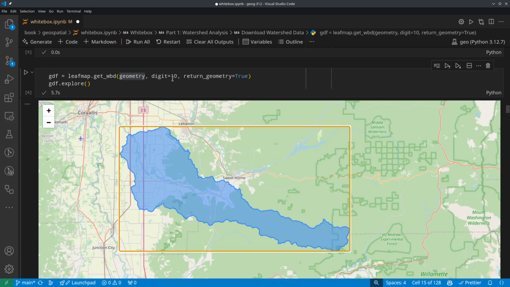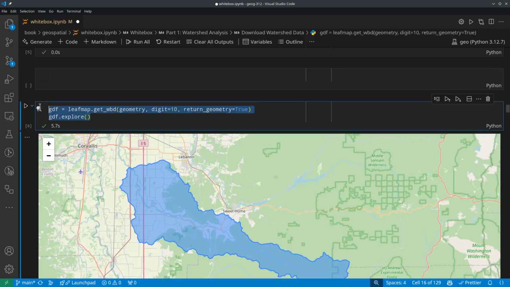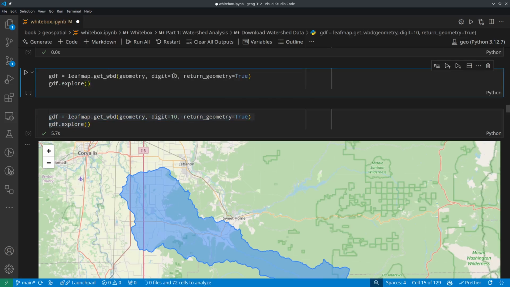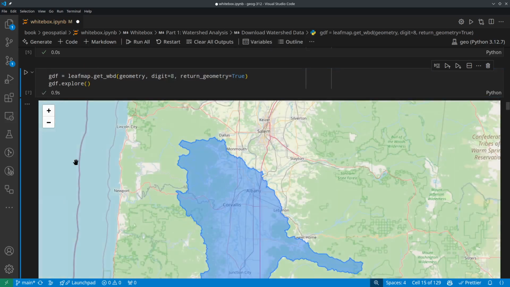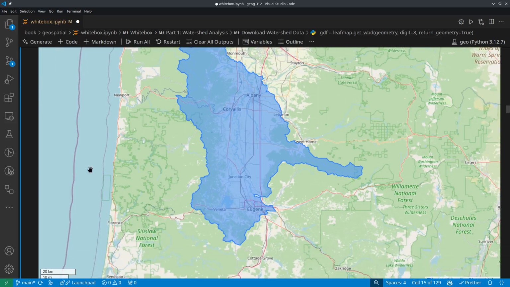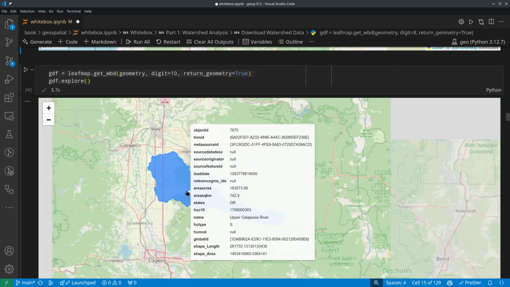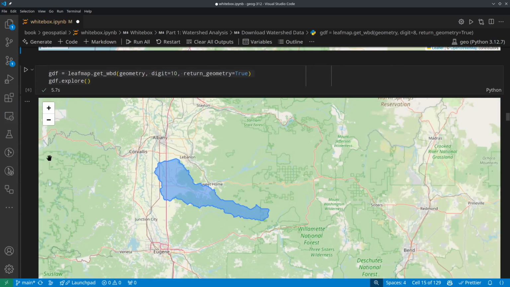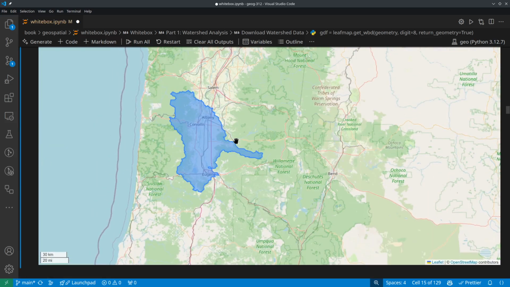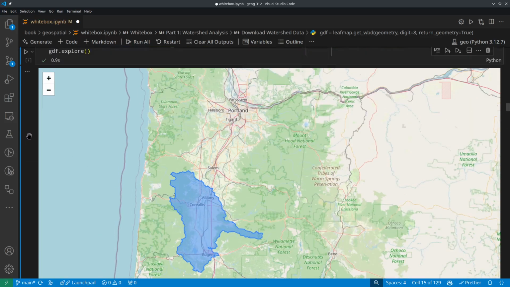So right now, this is watershed 10, but you can also download, for example, number 8. Let me show you the differences. If we change this one to 8, you're going to get a larger watershed, right? So here, look at this. So this is 8. So 10 is part of the hydrological unit 8. Okay. You can also download 6, 4, 12, different levels.